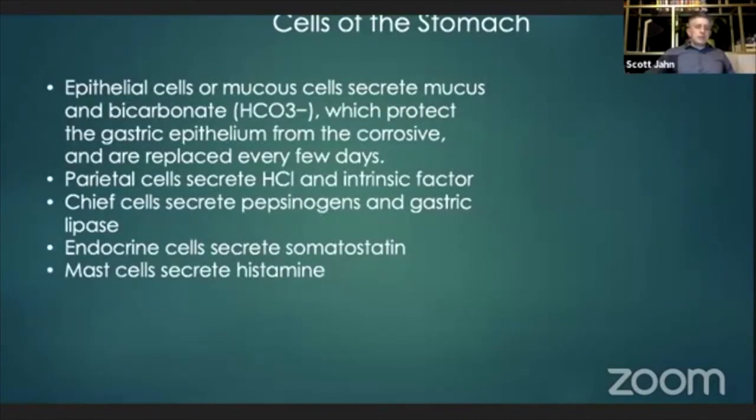And the cells of the stomach, so this can just get a little boring, but there's a reason why I put it in there. Okay, we have epithelial cells or mucus cells, and the mucus is there for a reason. It's there because we want to make sure that the stomach acid doesn't eat away at the stomach lining. And I put it in there on purpose because what happens is when we start to take things like antacids and whatnot, it can circumvent that, and we lose that mucus secretion, and we can start to get ulcers. Okay.